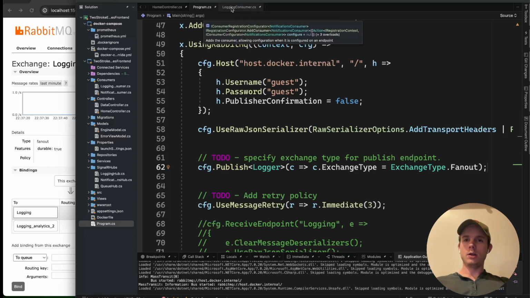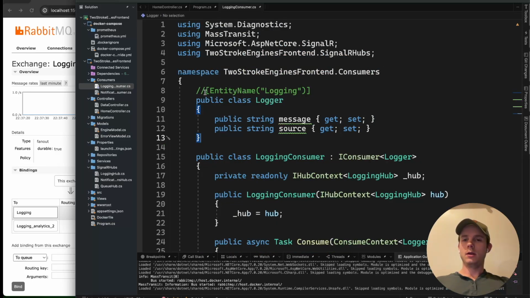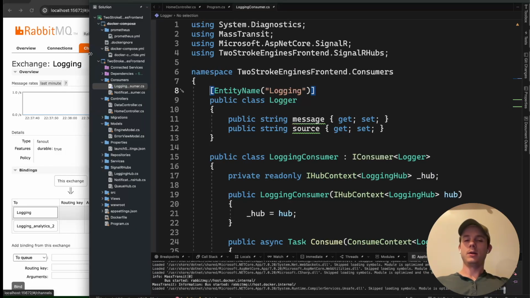Step two is we have to come back to our class and add this attribute called EntityName. EntityName has to match what the exchange name is if we want to use the same exchange. Because my exchange name is logging, that's what we're going to put as the entity name here. And that's it.